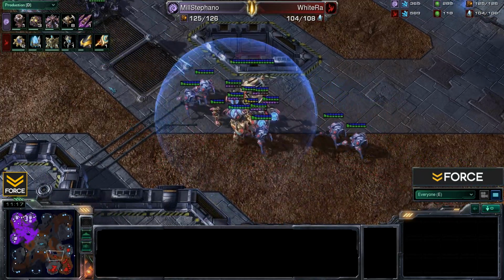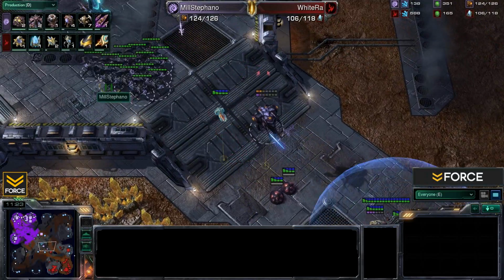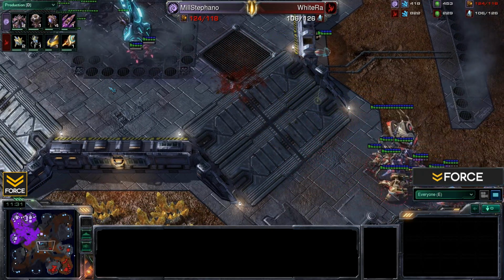We have got 8 more Roaches coming out, and Stephano is pushing back, so breaking down those rocks, deciding not to push yet. A couple of Changelings getting dropped. Is WhiteRa going to even bother with those? Nah, he doesn't care. He's pulling back.